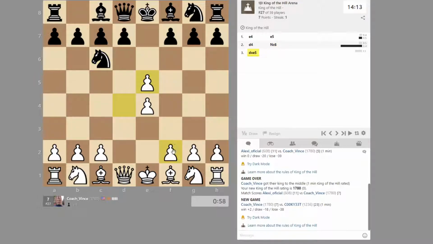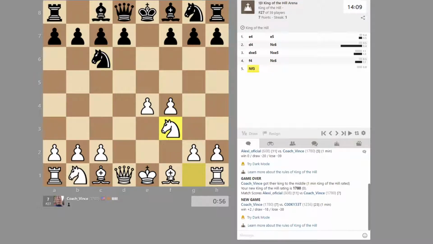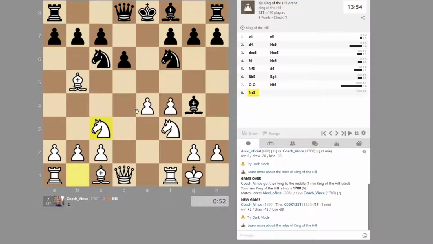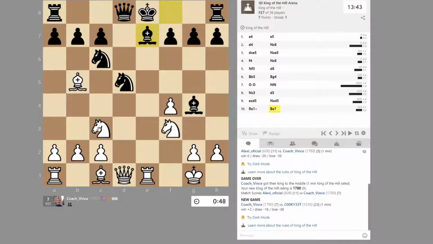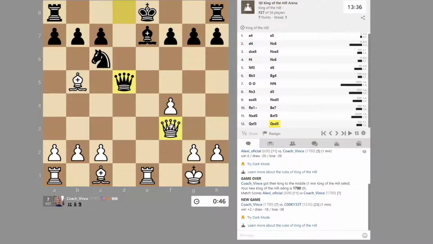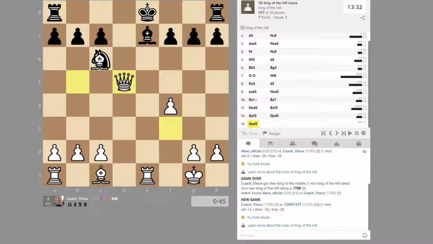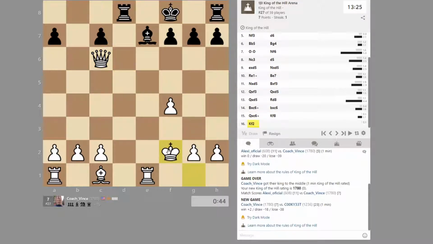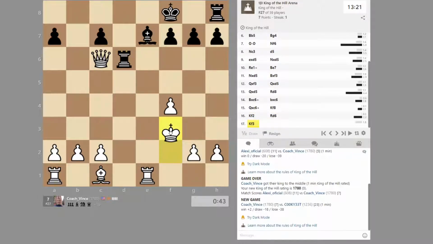I think gambits in this game type are actually pretty strong. Trying to open up the center, especially with the white pieces, seems like a pretty reasonable idea. Oh there, buddy. You just don't even need a queen anymore.